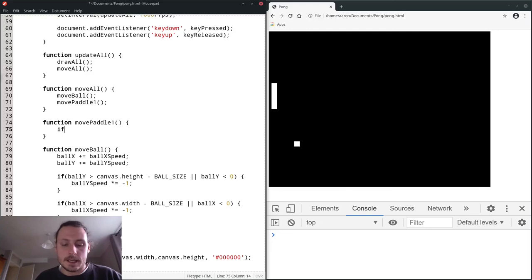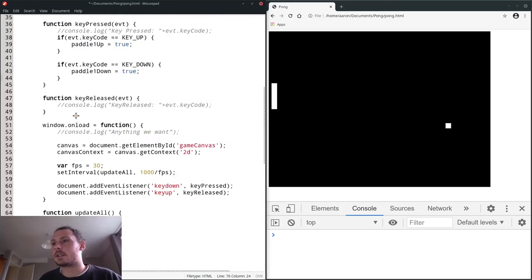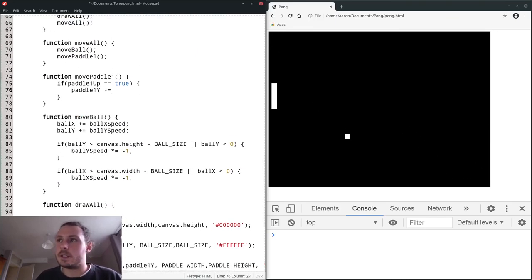And we're going to say if paddle1Up is true. I don't think we need to write as true, we can change it if we do. I think that should just work. Actually, let's do that just in case there's any other errors that come up. If paddle1Up equals true, then paddle1y, is that correct? Paddle1y? Yep. Then paddle1y minus equals 10. All right, control save, control refresh. There we go. It sent it up.